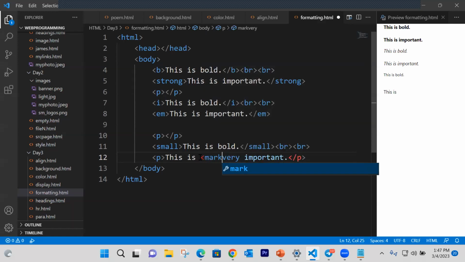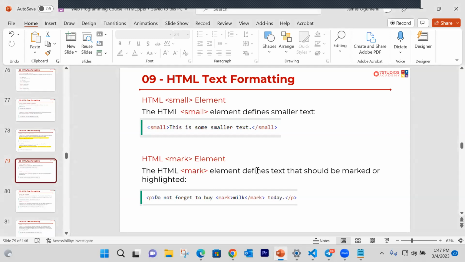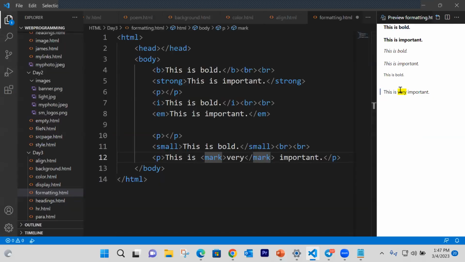So I'm going to say mark, and I'll bring my very in between here. And as we can see, it has highlighted it for us. And that's what it's saying here, that the HTML mark element defines text that should be marked or highlighted. All right, that's what we have seen here.